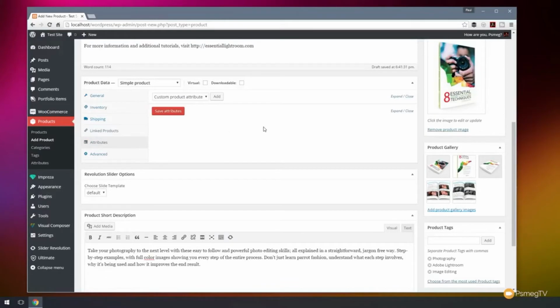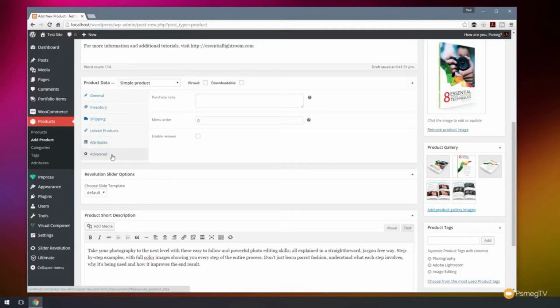And attributes are the kind of thing that, say for example, you're dealing with a product that has various different options. So for example, you may have a t-shirt. That t-shirt may come in small, medium and large, and it may come in black, white and yellow. Well, there are quite a range of different options available there, because you can have small, medium and large in black, white and yellow. So you get quite a range of different combinations. And again, we'll take a look at attributes in a lot more detail in their own video, but the option is there for when you're ready to start adding products that have various different options associated with them.